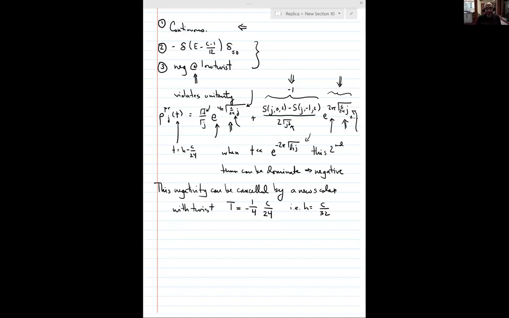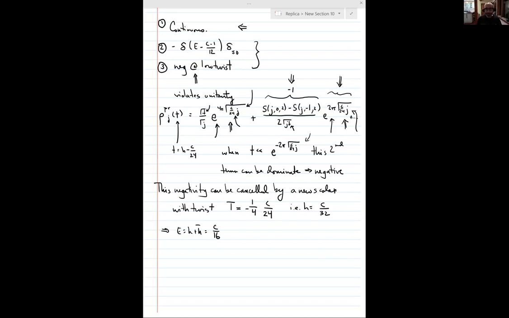Okay, so our conclusion is that if you add in a new scalar state with some energy, that is, the energy of the state, which is h plus h bar, is c over 16. So that means that it's below the black hole threshold, but well above the vacuum state. And if you do that, you're going to get rid of this negativity. Okay, but now we get to the dot, dot, dots.